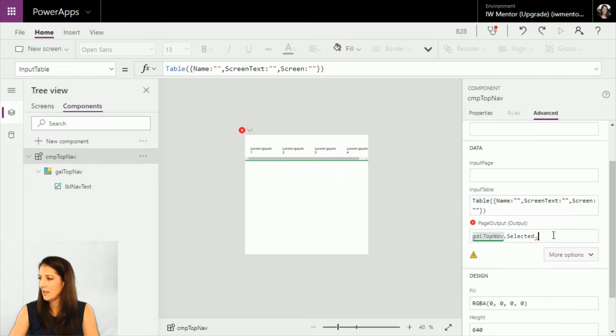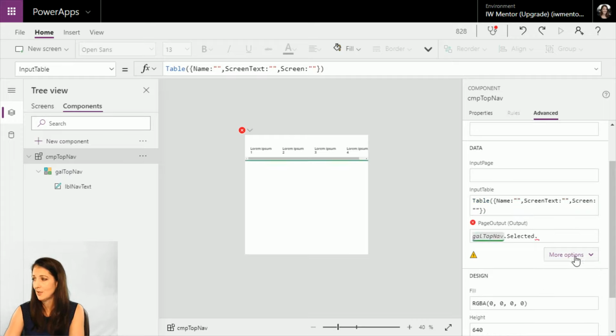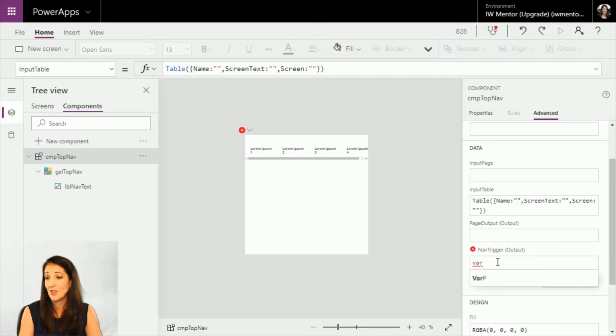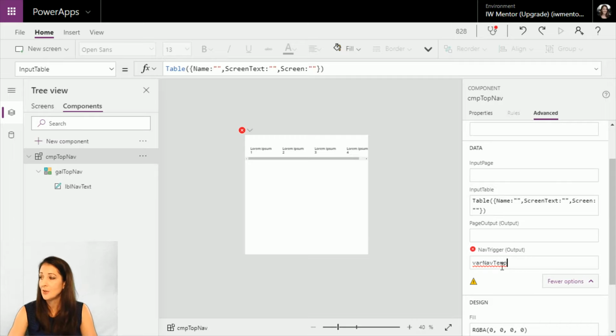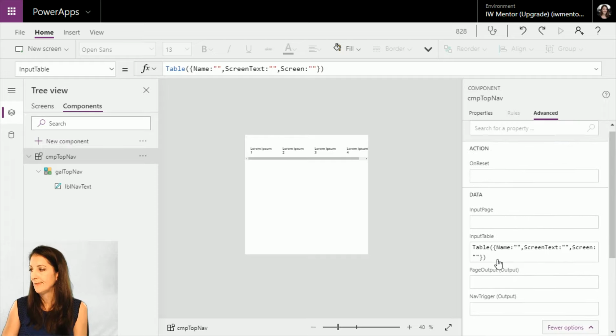This is kind of funky. I found that going back and forth, and once I set up some of the other stuff in the screens, some of this actually works a little better. And when I was doing this, I was just going back and forth, setting this multiple times. I'll just have to go back to this one. All right, and the nav trigger is going to be that variable, which I haven't created yet, so it'll probably not like that either. Yeah, so I haven't created this variable. I'll do that one later too, because that variable is going to come from the app. So it's coming from the app into the component, and that nav trigger is going to have the value of that variable. Okay.